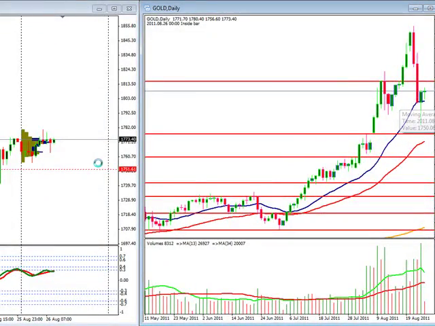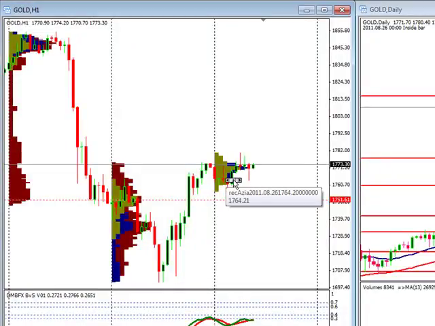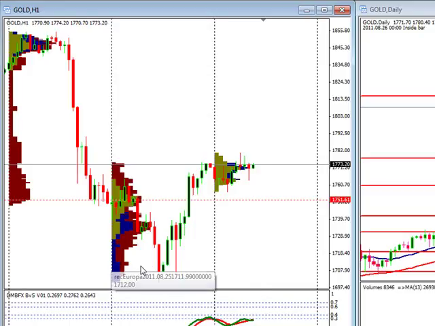As we move over to the 1 hour time frame, we can see the consolidation that happened at the end of the day, but we also can see the volume pushing down and the volume coming back up. So there is a lot of volume defending the 1700 price level for gold. And you can see that our point of control dropped from 1850 down to 1750. So again, a lot of volume defending this 1700 price range.